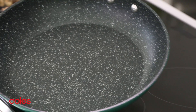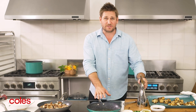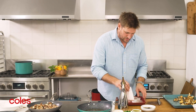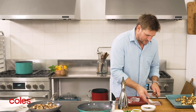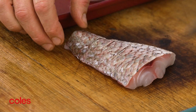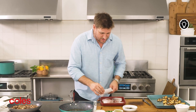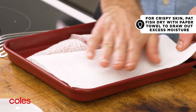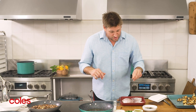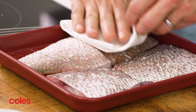In another pan, we're going to start our fish. Take a cold pan — you can see I can put my hand in there — and add a decent amount of oil. We've got this beautiful snapper with the skin on. We're going to score it, which is very easy to do. Just pop it onto your cutting board, give it a little pinch, and cut straight through the skin in a couple of places — maybe two or three scores. With fish, you need a good amount of salt, but first here's a pro tip: take a piece of paper and dab it over the fish to make sure that skin is really nice and dry. Then season generously with salt. You're not just adding salt for flavour — you're drawing that last bit of moisture out of the skin. Pat it down again, and that way the skin's going to get ultra-crispy.